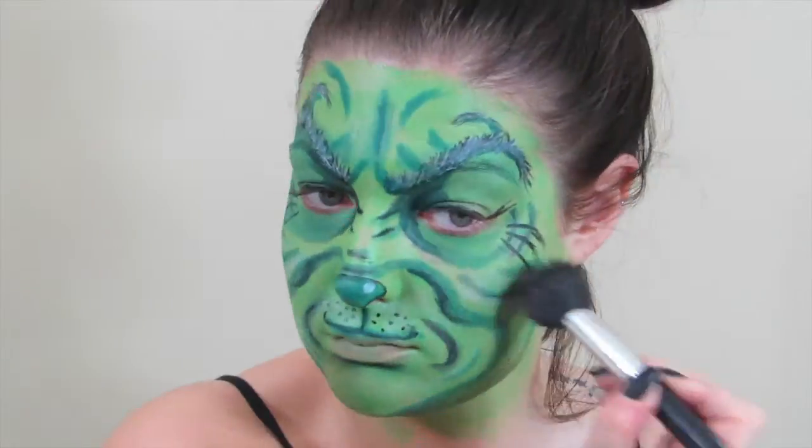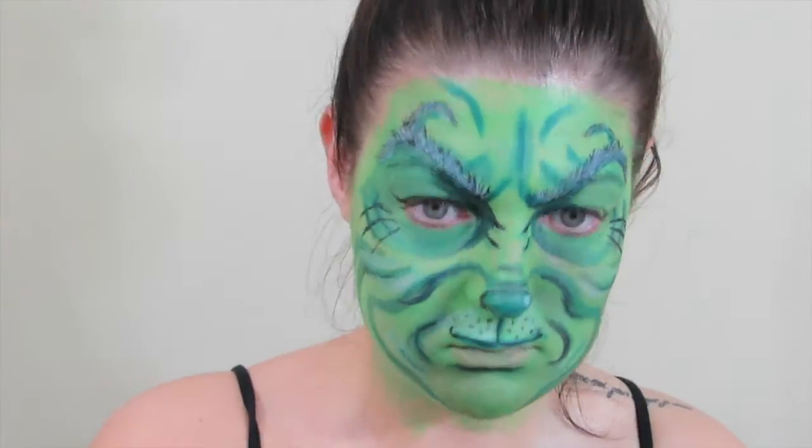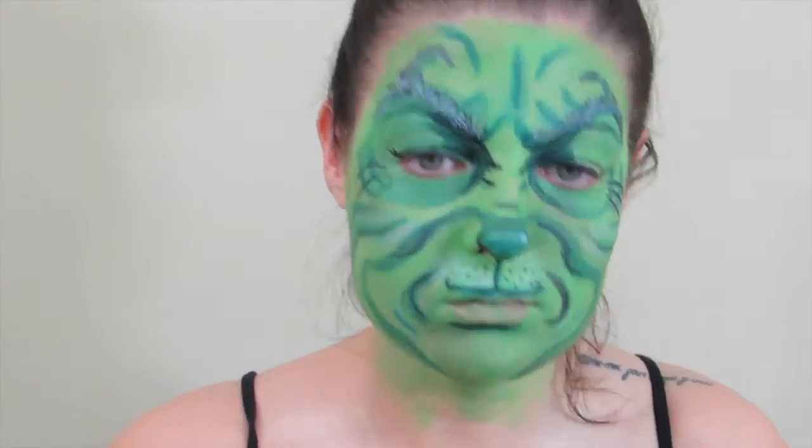It's time to go in with that Morphe palette, and using the green shades, I'm just gonna set everything so that we don't have any chance of it moving throughout the night.